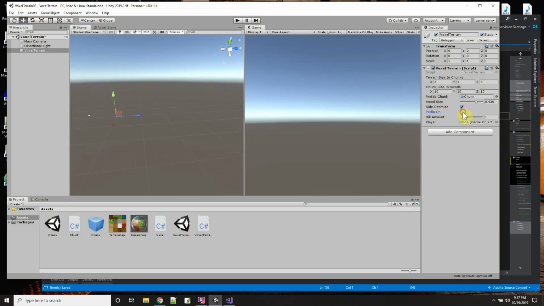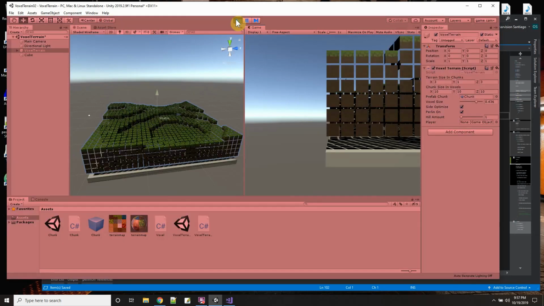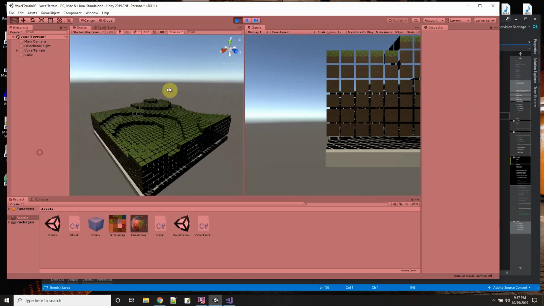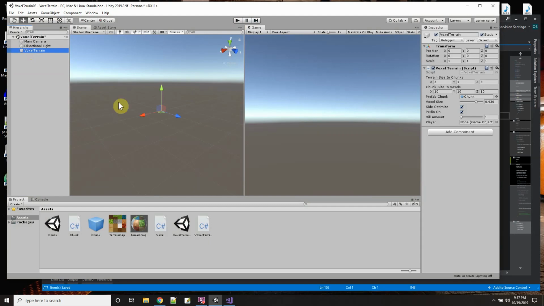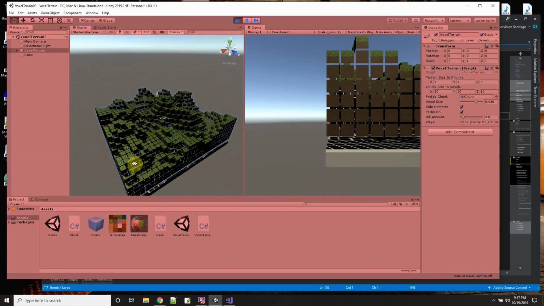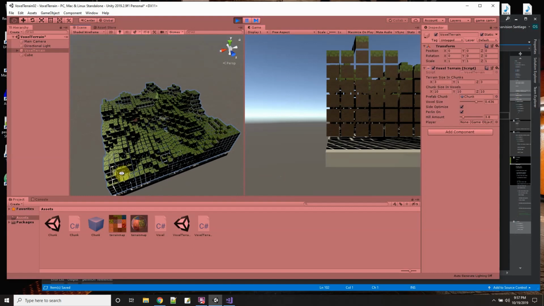Then if I turn perlin on, it's going to call that function that I just kind of blocked out for a minute, and it's going to give a height to each chunk, so you could see like that. All right, and like you saw, that one had not that many hills. Here I can increase the amount of hills, let's say 3.8, and it will be more hilly. See? So that hill number thing controls how many hills there are.